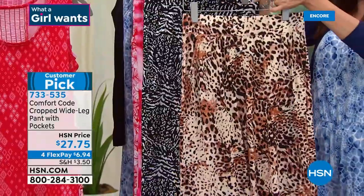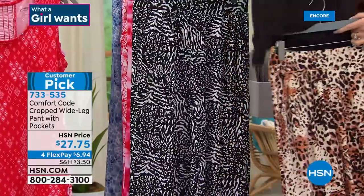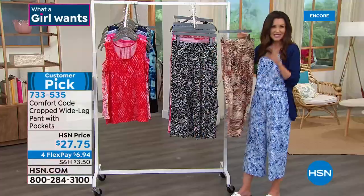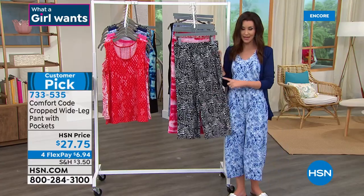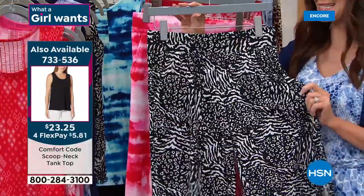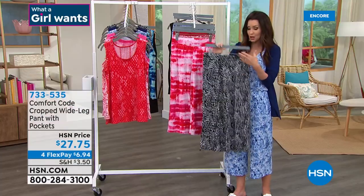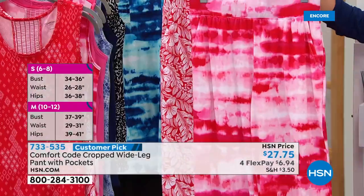Let me go through the colors in the pant. The natural animal — here's the natural animal, and then the black patchwork animal. That natural animal with the black tank: a completely different look! With only 80 left in the natural animal, those are going to go quickly. This is a really good animal — sometimes you get an animal print and it's just okay, but this is a really good one. If you want it, get on the phone or go to HSN.com. The black animal patchwork has been the most popular, looking fantastic with a little black tank or even a white tee.